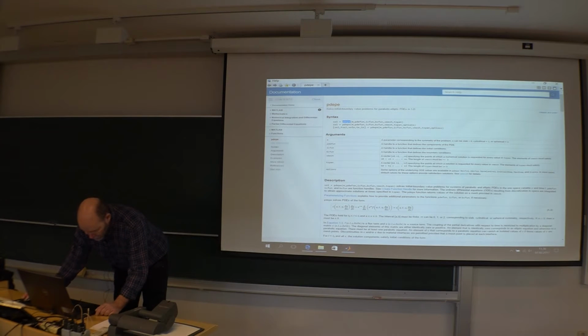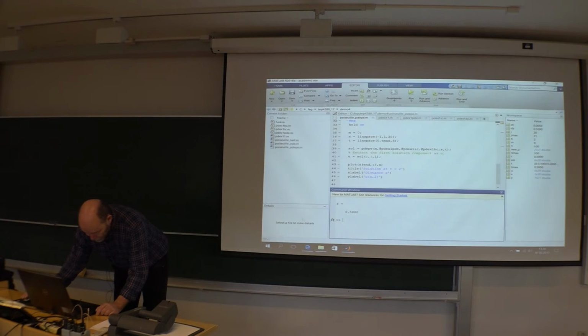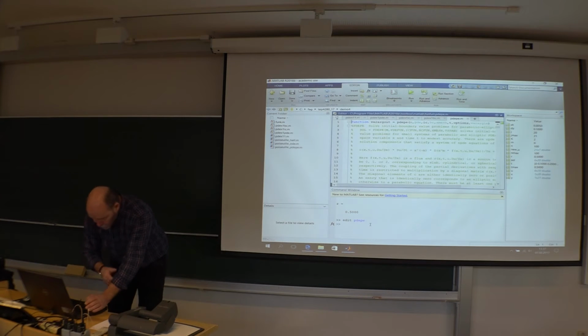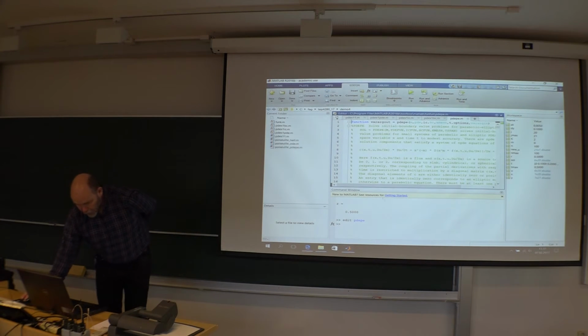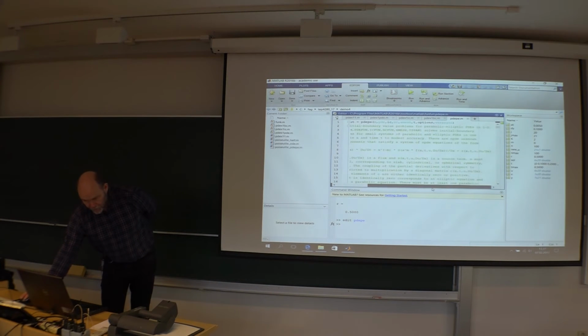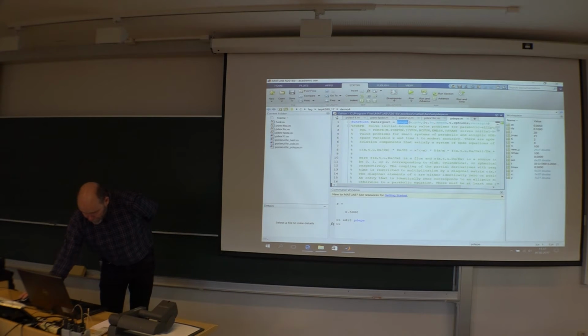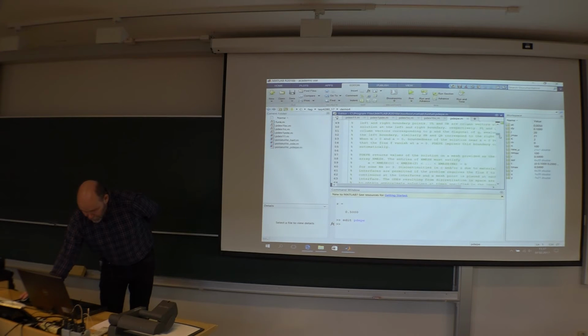So if we want to try it, if it exists, you write here edit pdepe. No, that was wrong. pdepe. Here you have at least parts of this script function pdepe, and then you can start reading how they have programmed this one.